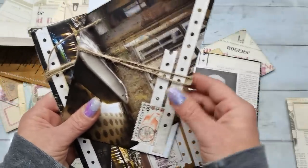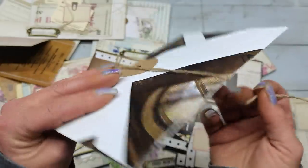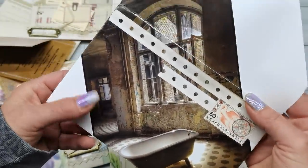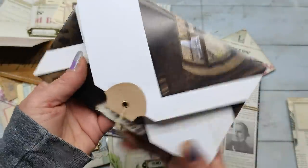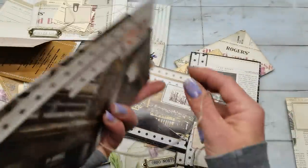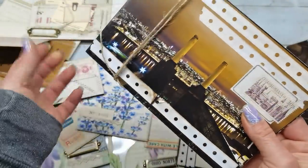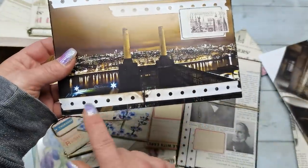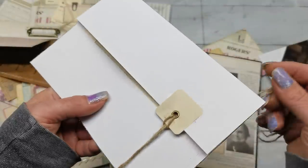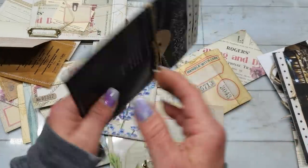Here I used book pages from an artistic book about urban design, and I really love those images — they are so gorgeous, exactly the style which I love. So I made these large envelopes and I hope they will fit into my journal. For decoration I used just perforated strips, some postmarks, and on the back just eyelets and string. I will distress it when I have the book itself to match it all together, but the base was made pretty simple.